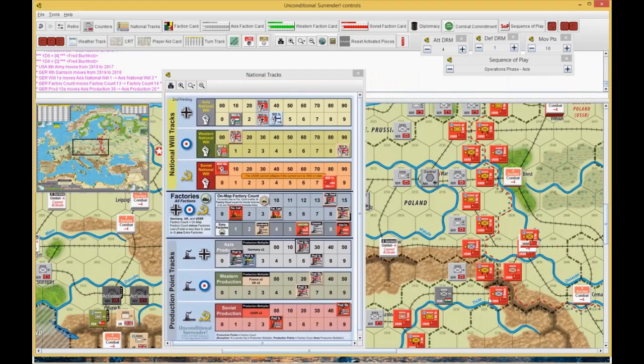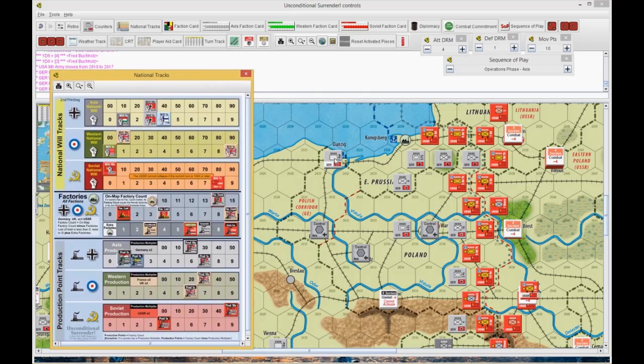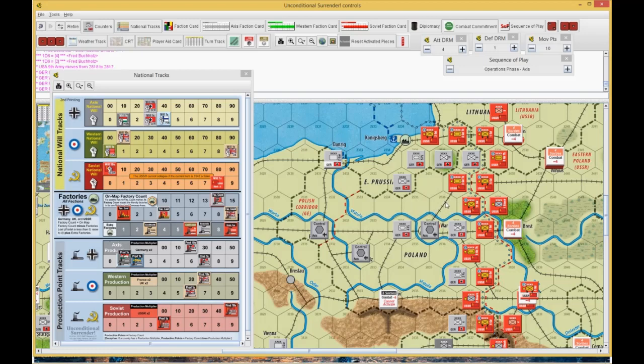I really don't know what to do here in the east. I kind of need to try and stop this madness. Let's see, this guy can go 1, 2, 3, 4, 5, 6, 7, 8. 1, 2, 3, 4, 5, 6 for the unit. There's no trade. 8 or 7.